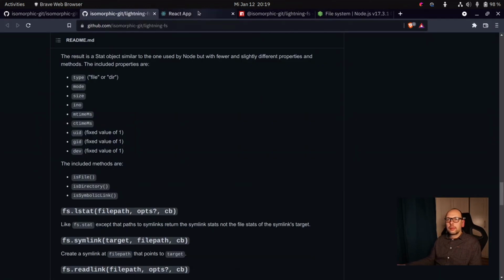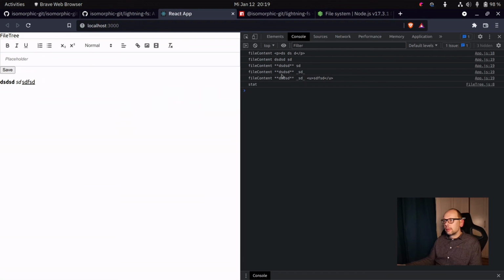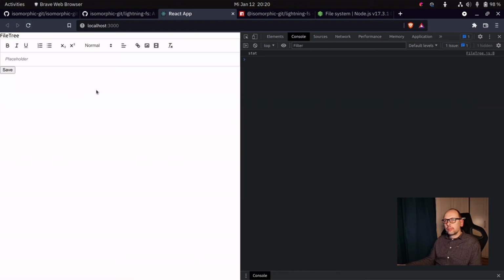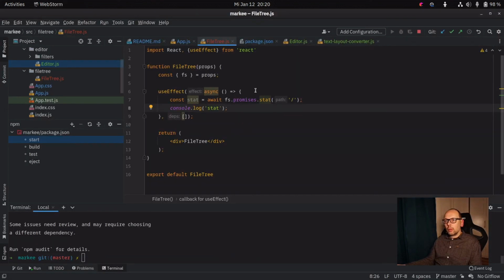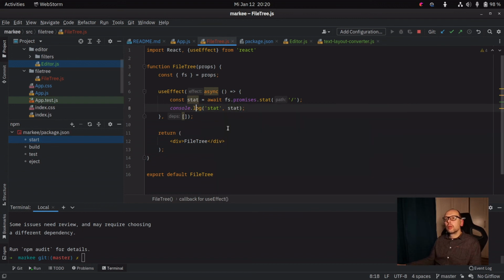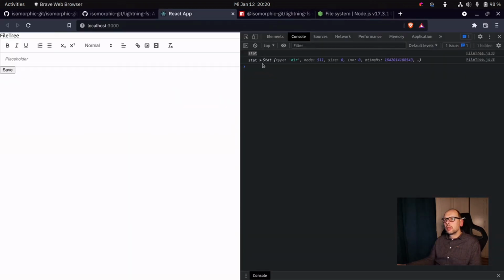So, nothing. We have the file tree component here. It's loaded. Ah, yeah, if we don't output the variable. Good. We have type dir.